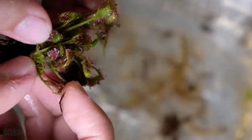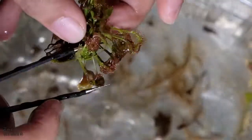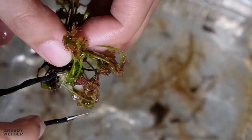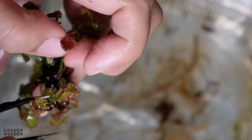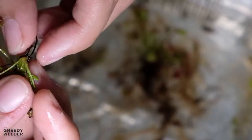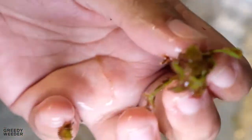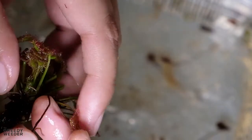I see one more. Ito. Tingnan niyo. Ayan no. Umiwalay na siyang pusa. So, I need not to force anything. I just have to remove it carefully. Another baby. I think the mommy plant is fairly okay. Not unless may makikita pa akong nakatanggal na talaga. I wouldn't force remove anything lang.